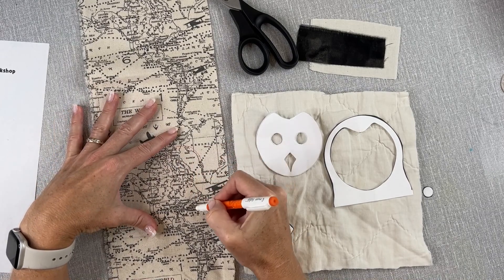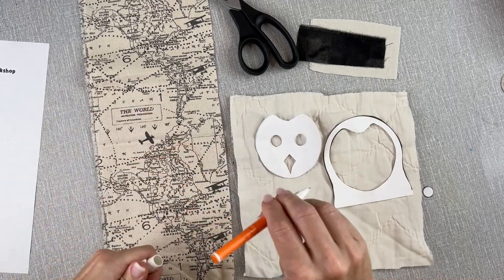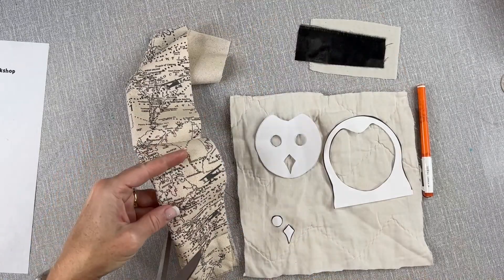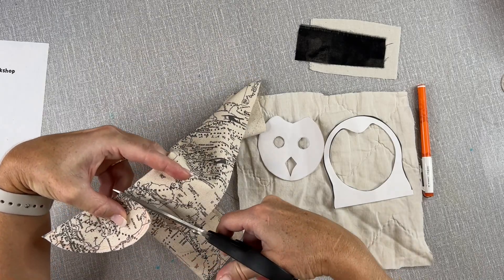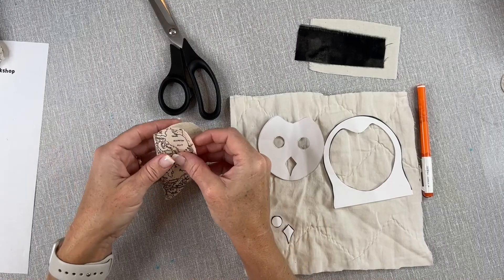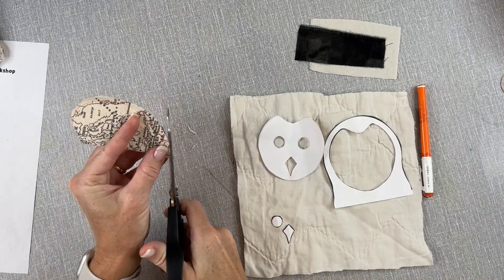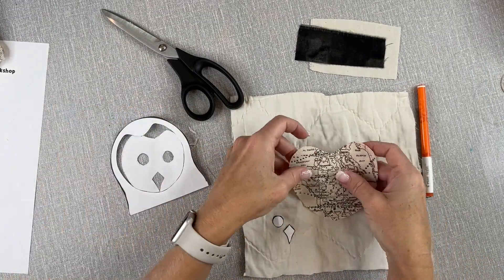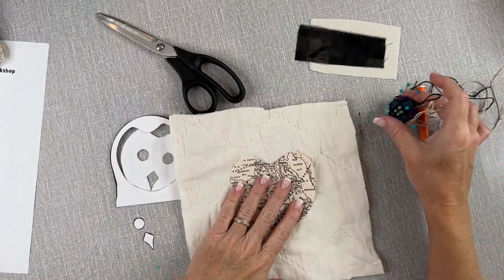I like to just do half first, and it comes to somewhat of a point at the bottom. From there, I just fold my fabric in half and cut it out. This is helpful so I can choose the exact size barn owl I want to create. I have my fabric piece — it's very heart-shaped. I'll just trim it down a little bit to make it a little more rounded. I keep it right in that folded formation. I like that a lot better. I know I'm going to put this right here, kind of in the center of my square. Now I'm going to pin it down.